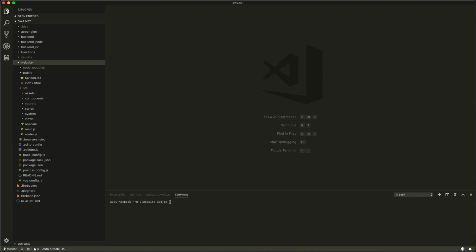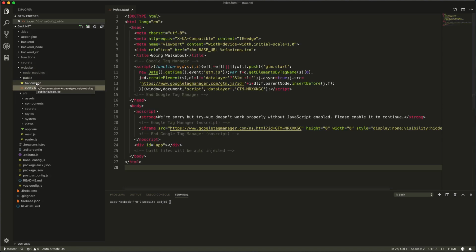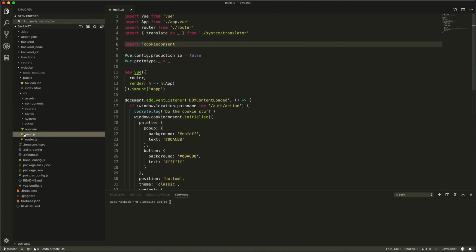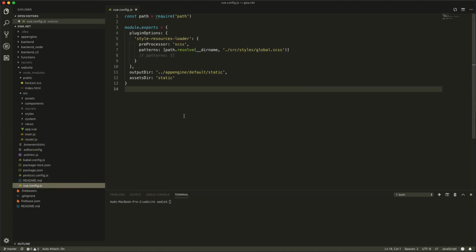Here we're in Visual Studio Code and we see the website project. It's a very simple Vue client project. It starts with a public folder with our index HTML that is plain out of the box. I only added some analytics here. Then we have a source folder, but more importantly we have our main.js, the starting point of the app, which creates the Vue instance and does a little bit of cookie handling, but that is just extra. To make it work, I only had to make a few adjustments in the configuration of the Vue client, and that was how to build a global CSS file. So that's what is shown here.